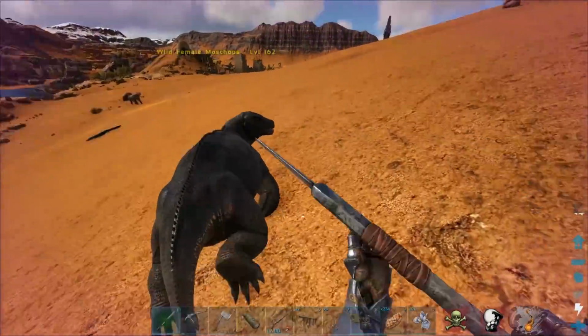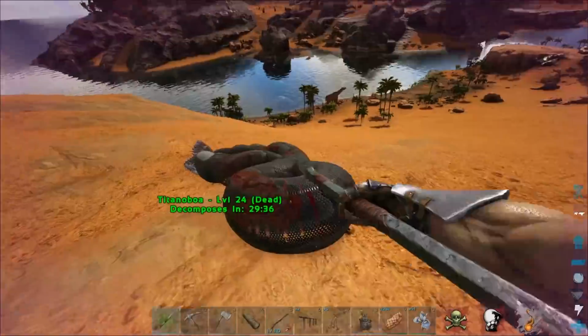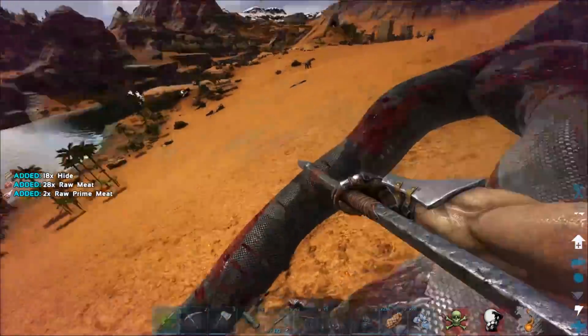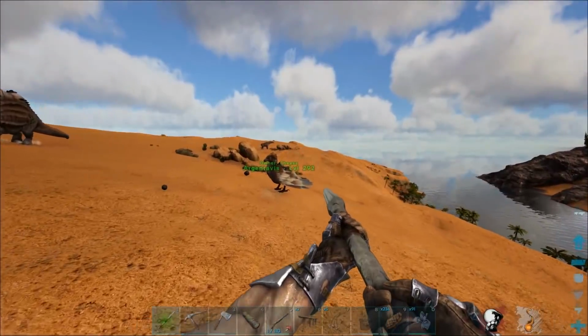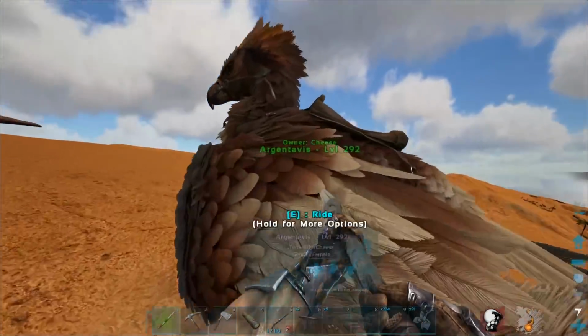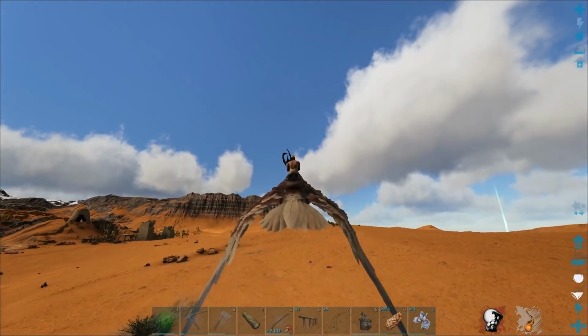He's just mad now. Okay, yep. So that tame's ruined. I hate this snake. I hate you! I hate that snake! Alright, well, we're gonna fly back to base and continue looking for tames. We'll be back.